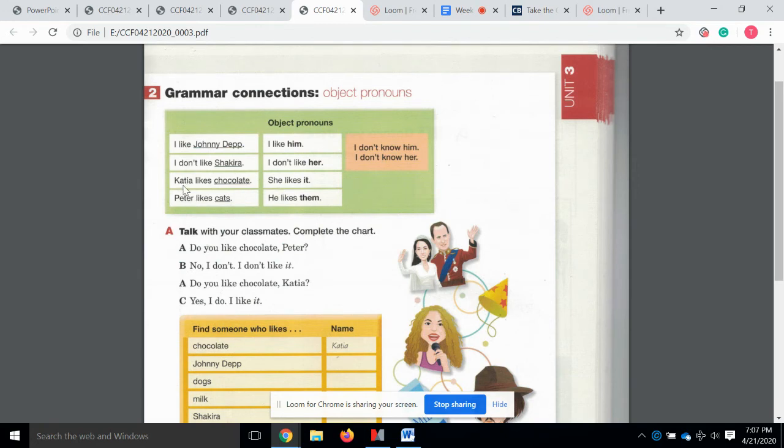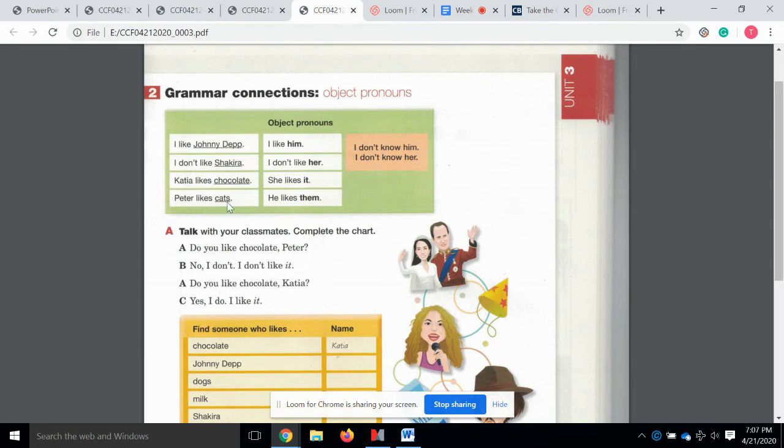So they changed Katya, our noun, which is a person, and replaced that with our subject pronoun because Katya is in the subject of the sentence. The subject comes before the verb. So Katya is replaced with she. Then we have our verb likes, and then we have our noun chocolate after our verb is replaced by it.